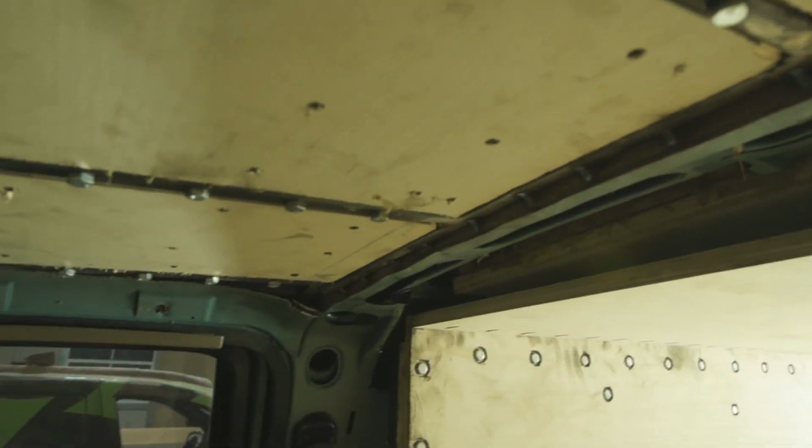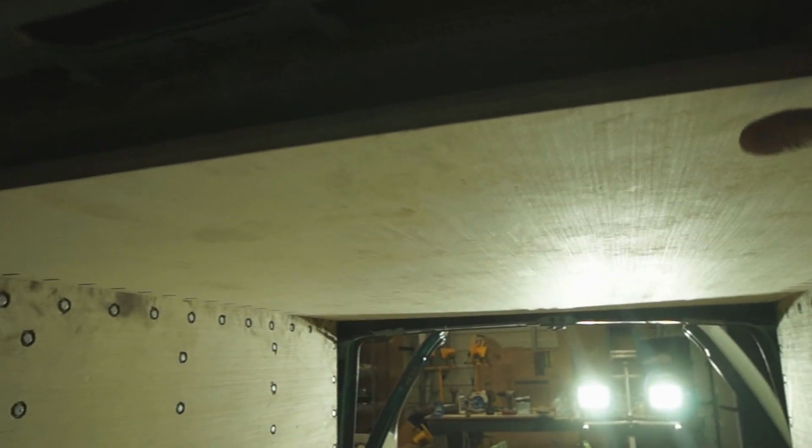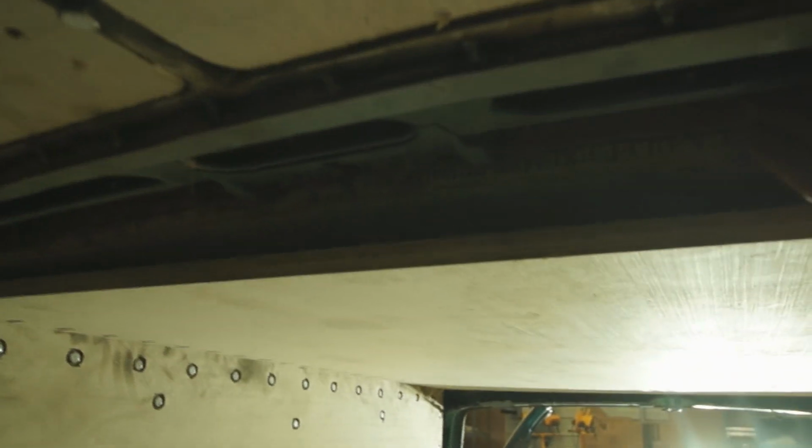All right. As you can see, let's see if I can get in here. That light is messing up a lot of the view. All right, you can see that there's a gap there about, I'd say, 1.25 inches at the tallest. As it goes over here, obviously, you're looking at 1/2 to 3/4. But that's all it was between the top of the roof and that. So I'm thinking I'm going to use expandable foam in between there as much as I can.